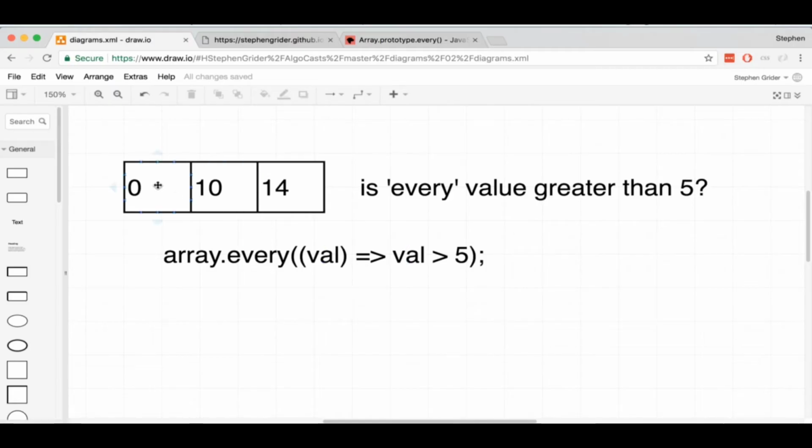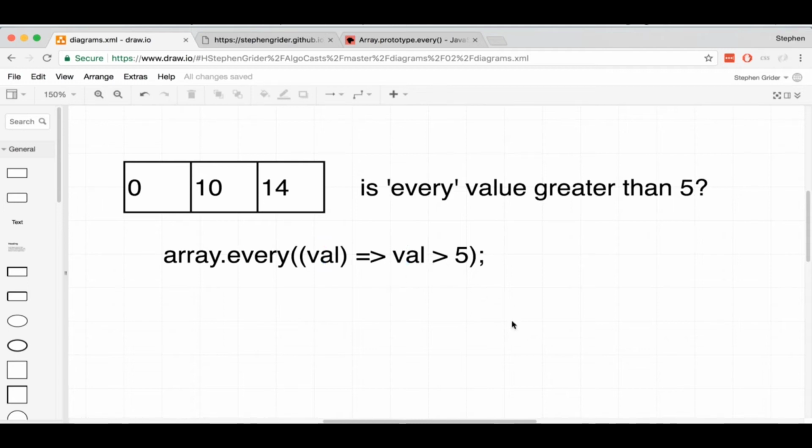So the first time that this function was executed, we would pass in the first element as val. We would check to see if 0 was greater than 5. In this case, 0 is not greater than 5, so we would return false from this statement right here. When the every function runs, it checks to see the return value of every function run.